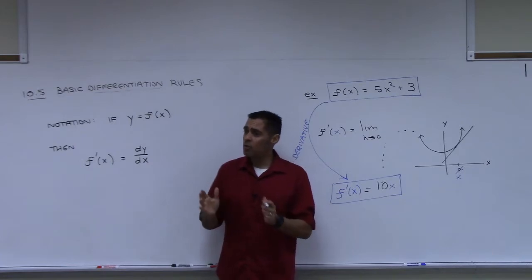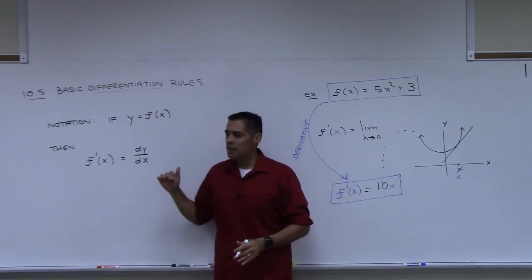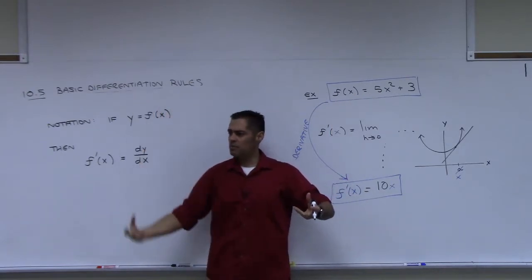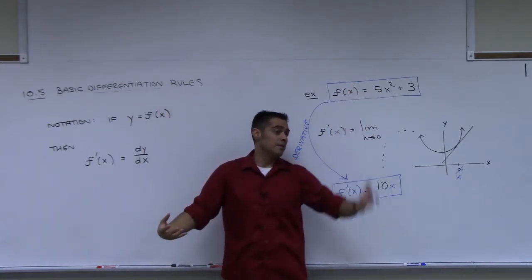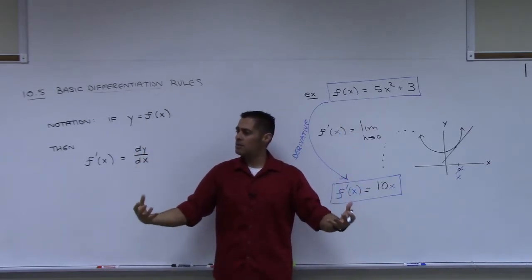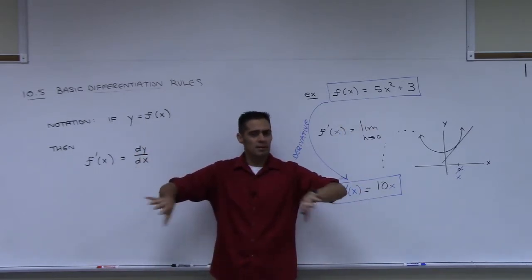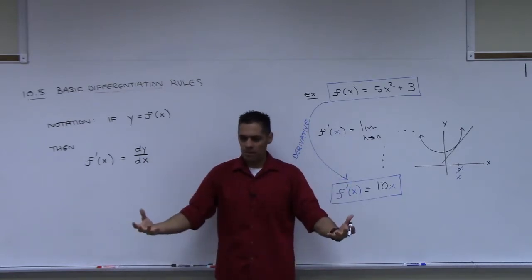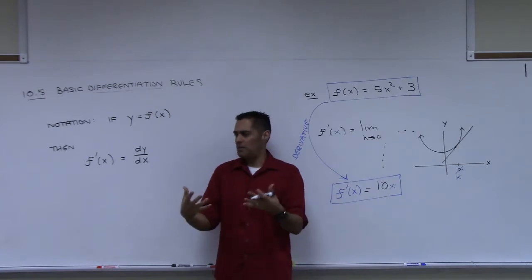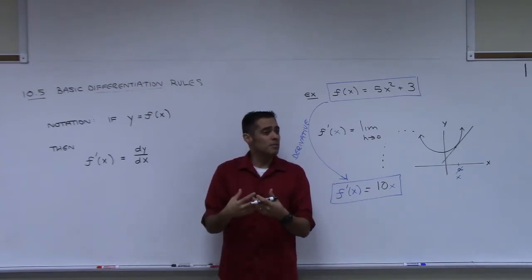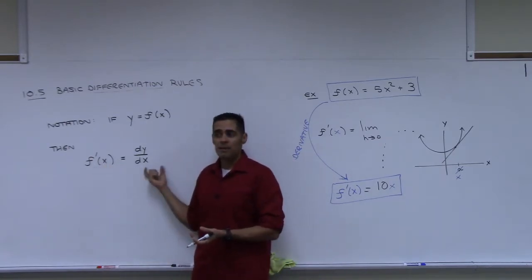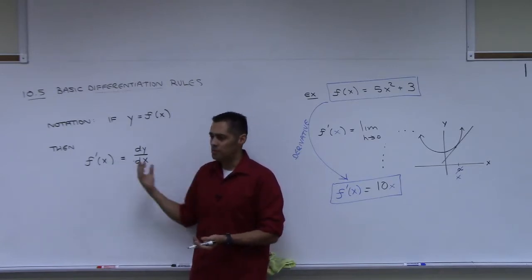And there's actually a historic reason why this is the way it is. It's because there were two people who came up with calculus at the same time. There was Isaac Newton, and there was another guy, Leibniz. And they actually developed calculus independent of one another on different parts of the world at the same time. And then when they wrote their books about calculus, they got together and said, oh my gosh, we were thinking about the same thing. But they used different notations. Since they were creating the mathematics, they actually had their own notation for the same processes. So that's why there's two different notations. This is Leibniz's notation, this is Newton's notation.